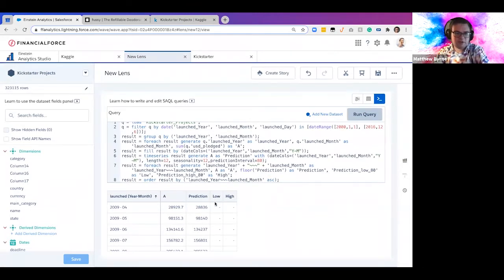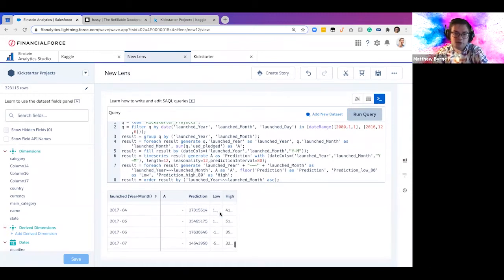Now, why is there no low and high value displayed? And hopefully no one's there going, you did it wrong. What a loser. The prediction, this is all about proving and giving validity that the model that's generated is lining up well with the data. Okay, we don't need to give a range of where it's going to fall because we know where it fell. The high and low values are all generated further down.